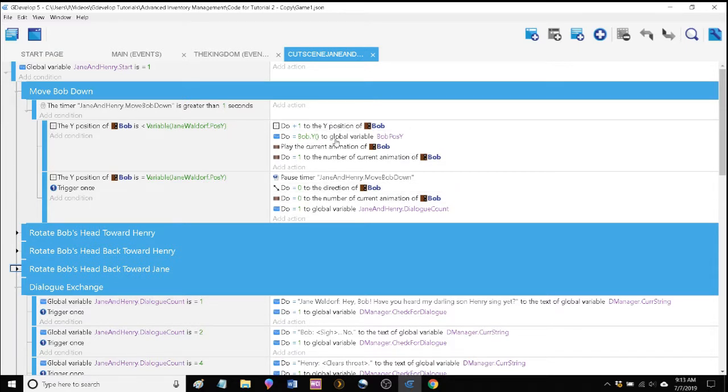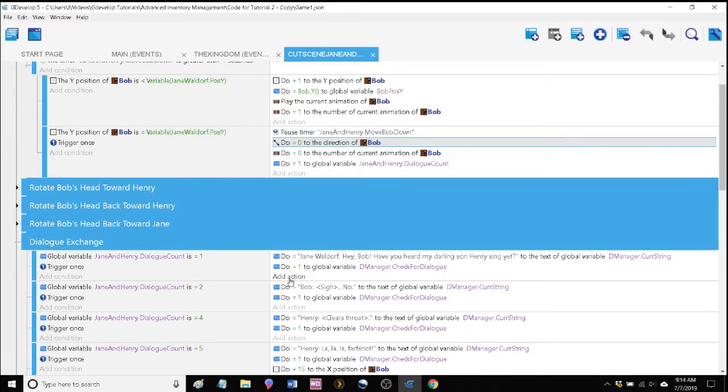So this happens when dialog count is equal to 0. Where does he need to be by the time the user reaches 1? Well, a couple of things we've got to take from this one, right? We need to change the position of Bob, but let's actually do that first. So Bob needs to be on the same plane, y plane, as Jane.